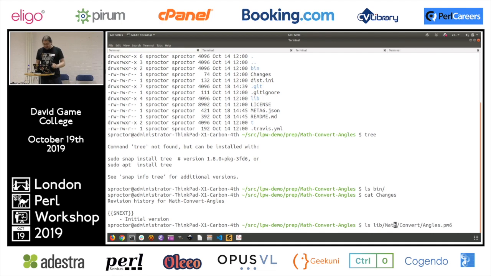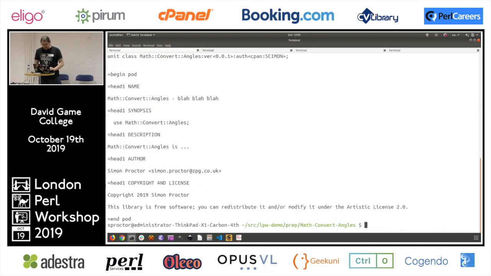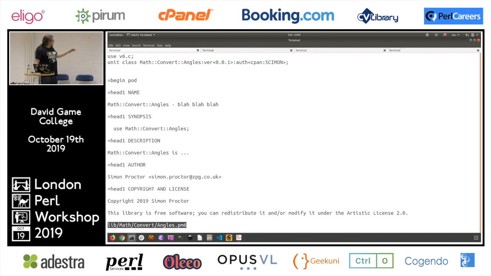So it's basically created the basic file, and if we have a quick look at that, we can see there's actually more of it than I thought, because it's already got pod in there. So it's pretty much just using v6.c, which is an interesting choice because we're on to D now and almost on to E, but there we go. And it's defining it as a unit. So the default thing it will give you is a class where the entire file defines that class. That's what the unit keyword does, if people don't know that.